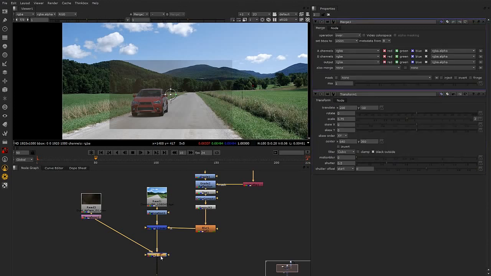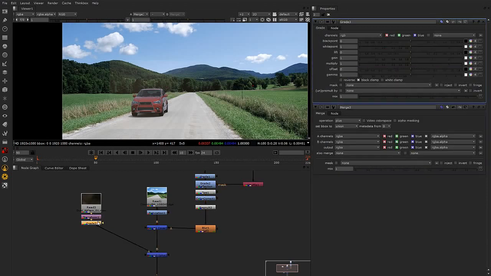And I'm going to set the merge node for that to a plus. And then I'm just going to put a grade after the transform and just lift up the gain, just get it a bit brighter.